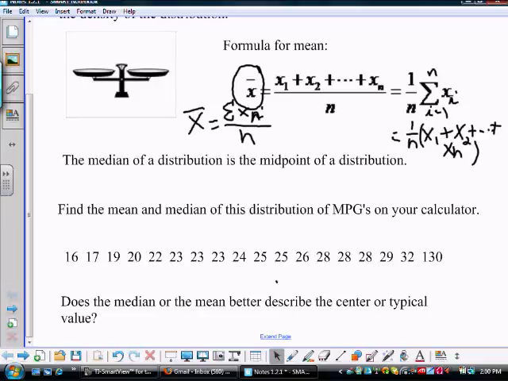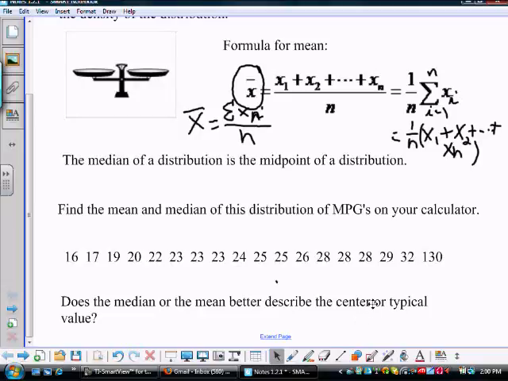How many terms are there? The center of your distribution is the median, but which measure of center describes your data better?